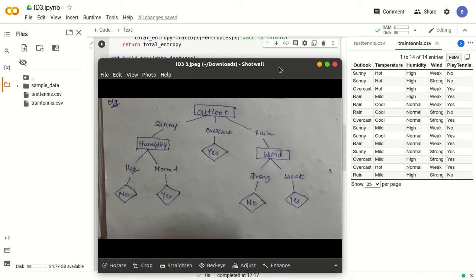So let us see in the CSV file. Whenever the outlook is overcast, we see that the play tennis is yes. We have verified here. Next, the same thing applies here as well, overcast yes, overcast yes. So whenever the outlook attribute is taking the value overcast, the final target value is yes.